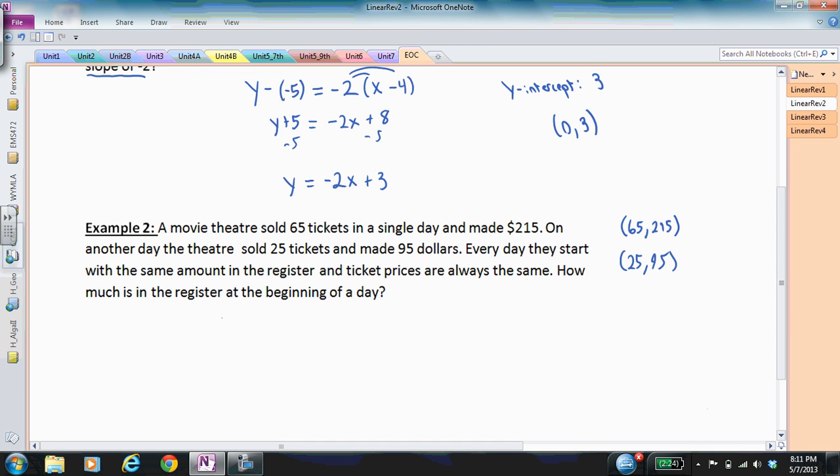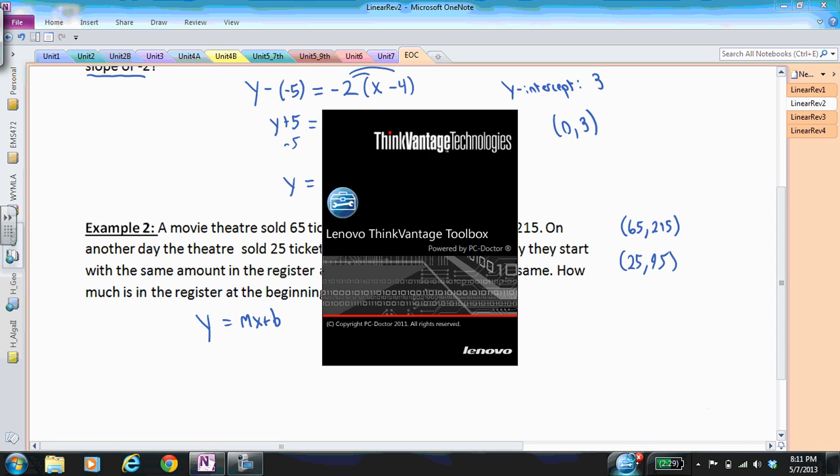So we have to pick among the 3 forms. We can use slope-intercept, point slope, or standard form. And it's possible to use all of them, but whenever you're given 2 points, in my opinion, it's easiest to use y equals mx plus b, which is slope-intercept form, or point slope form, y minus y1 equals m times (x minus x1). And my personal favorite, this is just my preference.